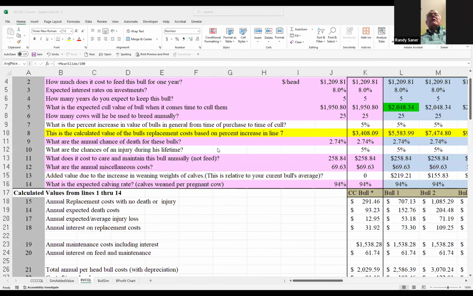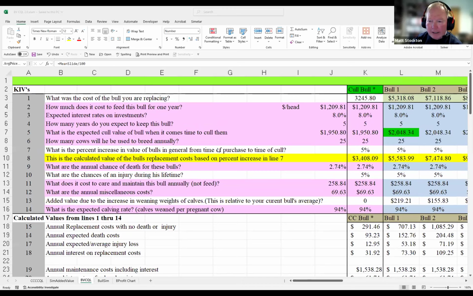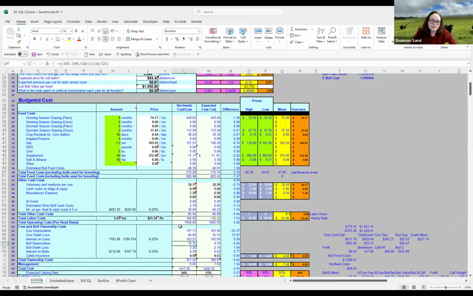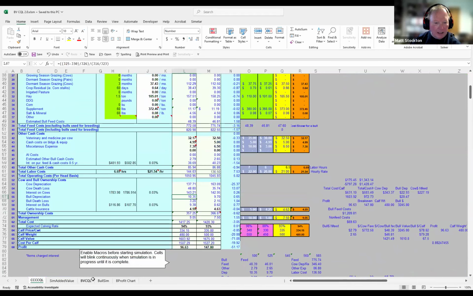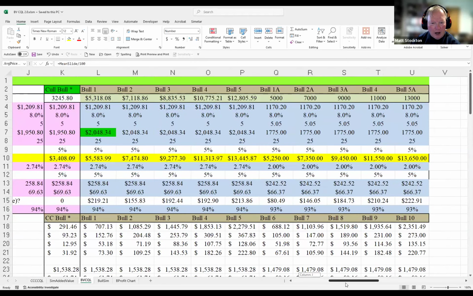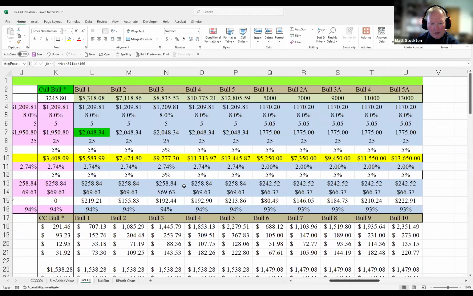All right. So this is the actual calculator in Excel. This is what it looks like. Here are the numbers. When I said I took them from this calculator, which is this spreadsheet here, this is where I filled in the highs and the lows for all these. Once you have that filled in, it fills in these numbers here, which come to here. Those numbers end up in these, and then I filled in all these columns. This would be 10 bulls that you could fill in.